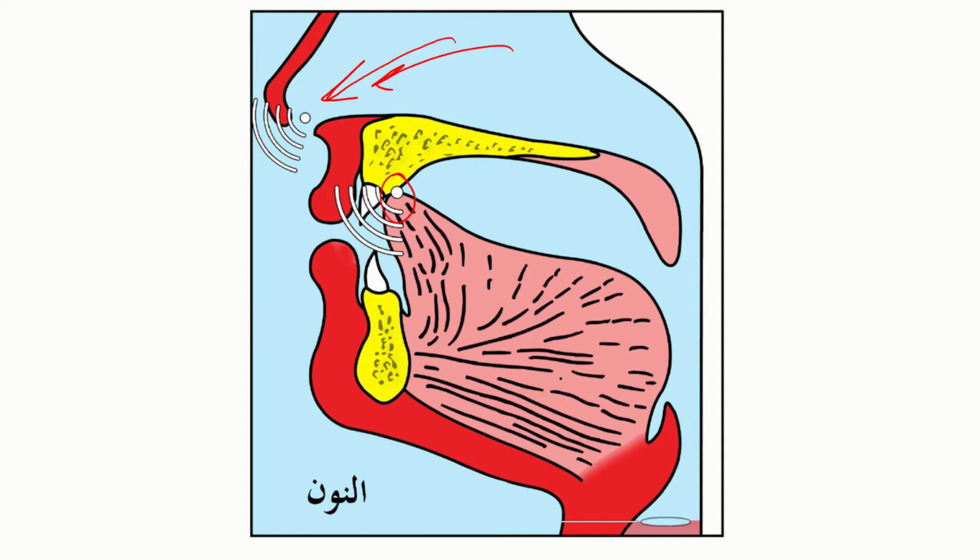Now, although it's easy to say that the noon has a nasal sound because it comes naturally, the key here is to understand that not all letters have a nasal sound. So you don't want to have the nasal sound with other letters. We'll define which letters have the nasal sound, noon and meme, and we'll have another video on the meme, Insha'Allah. But these are the only letters that have a nasal sound from the normal letters.